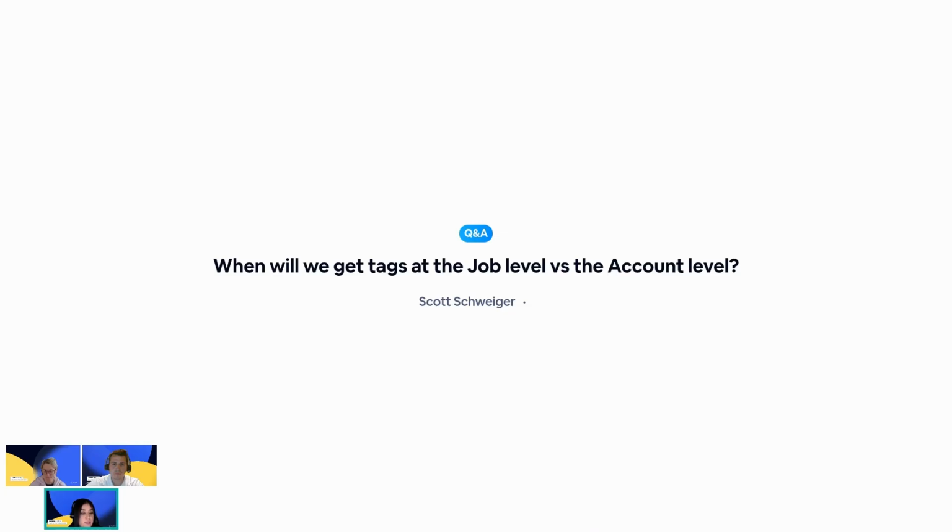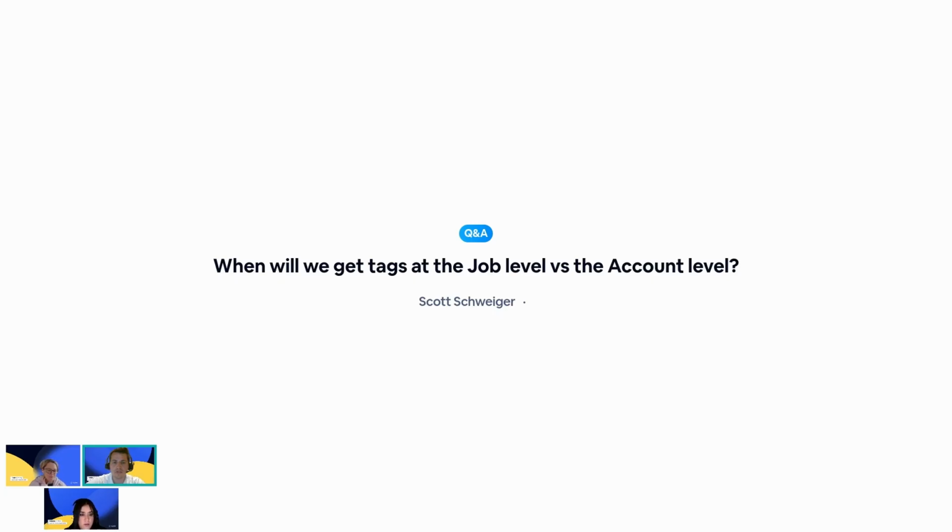Yeah, of course. So, like Fabiola mentioned, you could add tags for a lot of things, but the ones that will trigger the conditional automations are the tags assigned to the account. The tags assigned for the task, for instance, will allow you to, in the task section, filter by that tag. Like if you have multiple locations and you want to see the tasks from one location, there's a way that you can do that, and it will only show you those tasks. But the ones that trigger the conditional automations will be on the account level.